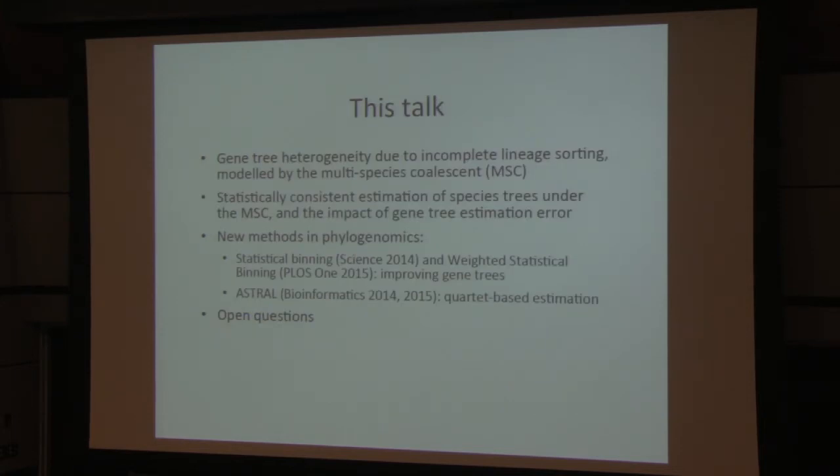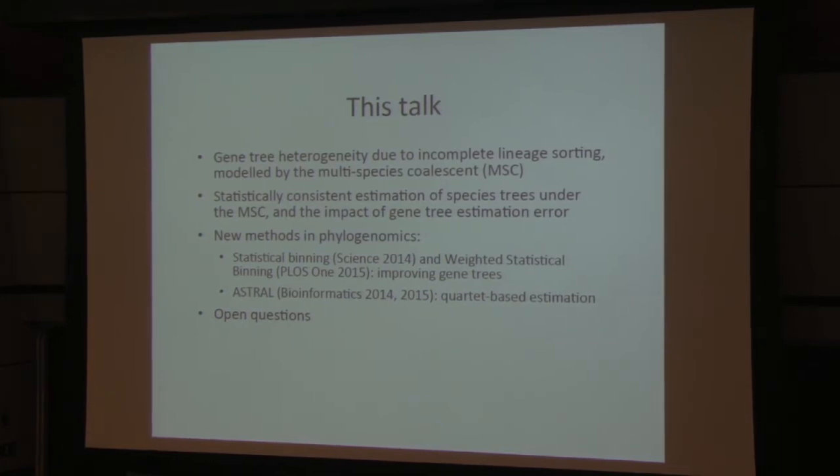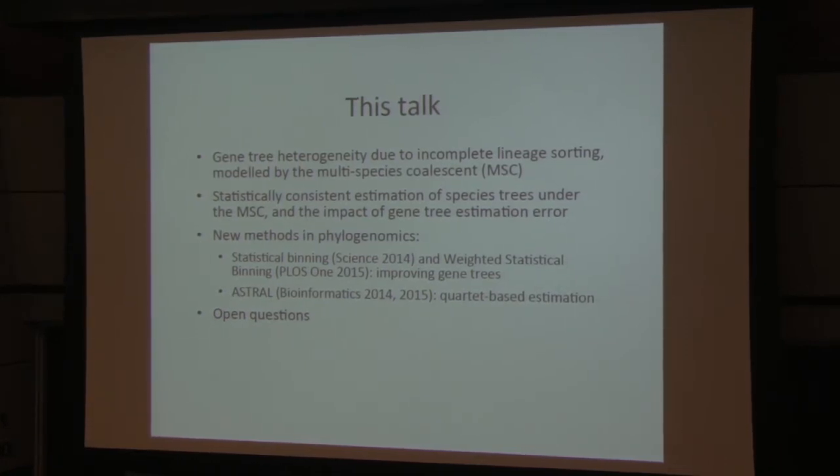So in this talk, I'm going to give you the mathematical framework, the mathematical model for incomplete lineage sorting, and then I will explain to you how you can get statistically consistent species tree estimation even when you have massive heterogeneity. And then I'll tell you how we improved that estimation with new algorithms. So it's the improvement with new algorithms that's the computer science. Okay? And until I get to that point, it'll just be basic mathematics, probability theory type stuff. And again, you don't have to know any biology.